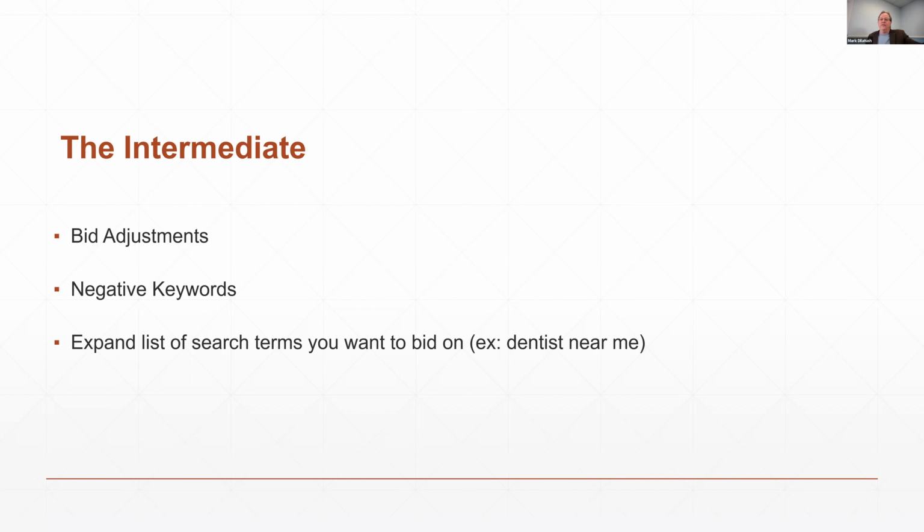Actually, Google will tell you. Google will say, what are all the search terms in this geographic range for these services? You get a list. So expand the list of search terms that you want to bid on that are not obvious to other dentists. Because pretty much, I'm going to say 6, 7 out of 10 Google ad campaigns are self-managed by the dentist themselves. You can beat them easily if you just think outside the box, use your negative keywords.